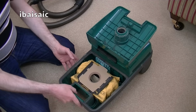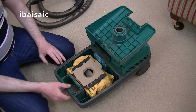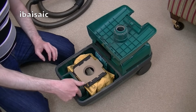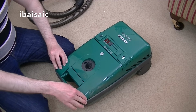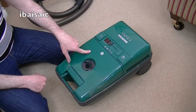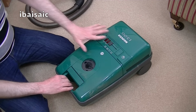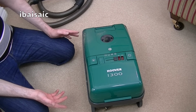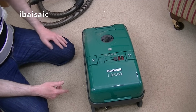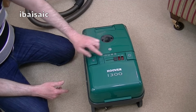There's a slot here for the Hoover air freshener to emit a pleasant aroma. I do still have plenty of those which should fit in that slot. So there we go. I think this could be classed as tropical green because I've got a Hoover Alpina. I'm sure it's this particular colour. So this could have been an exclusive model. It's quite a late model Aria. But as I say, it doesn't actually say Aria on it.